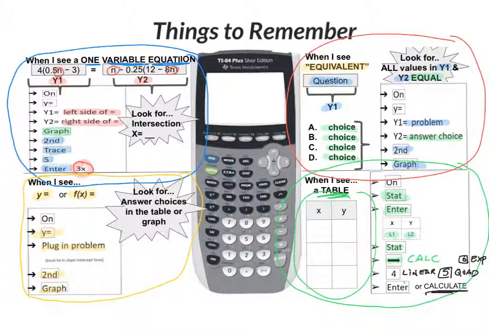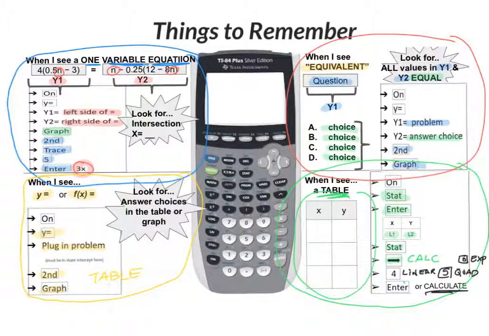That's going to take you to the table. All right, it's going to take you to the table. Then you can look up, try to match coordinates or whatever the problem's asking you to do. All right? God bless. Good luck.